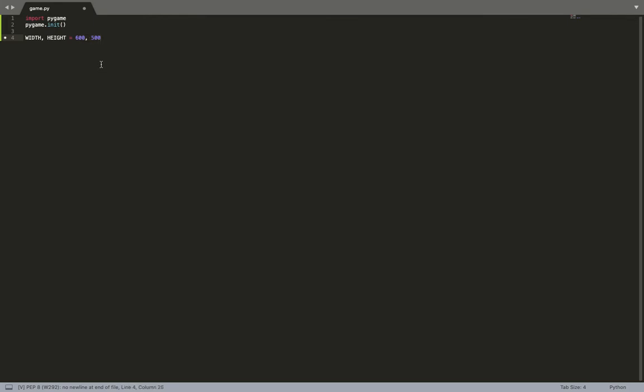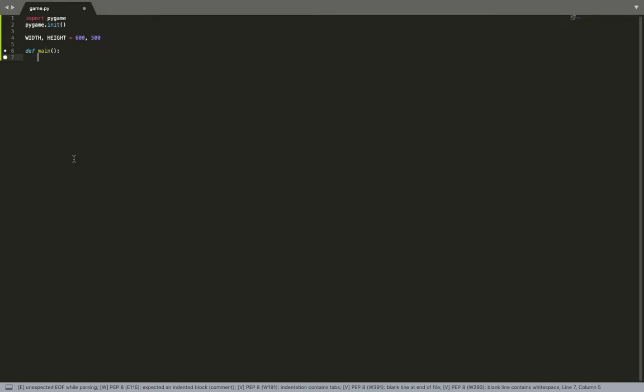Next, you want to create a main function. The main function is where all your code and variables will go, and it will perform the game.